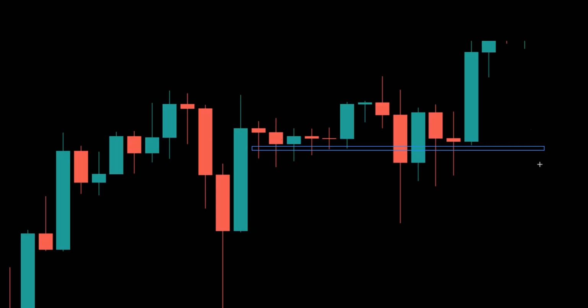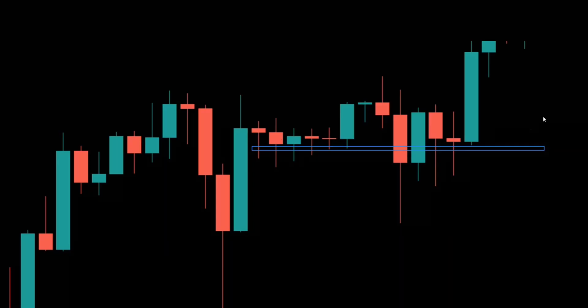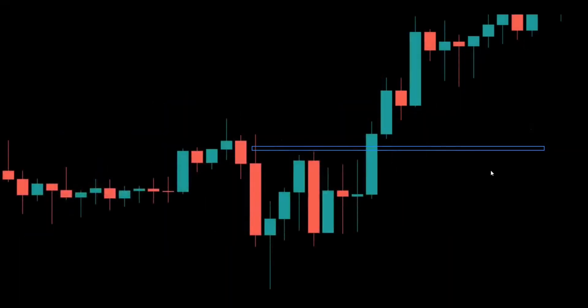You take the trade and then price goes the opposite way, right? And now you're like, oh man, why did this happen? Let's say you had a high risk trade, you've lost more than you wanted to lose, or you were over trading and this was your fifth loss, and now you're like, man, these things do not make any sense. So now we're going to look at it from a perspective of, okay, how did this not work?